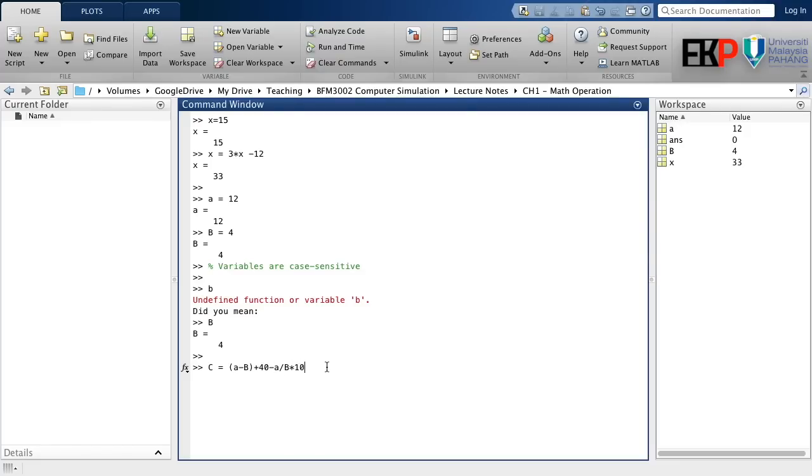And remember from the previous class, if we include a semicolon sign at the end, when we press enter, MATLAB will not display the answer. But you can see the answer written here in the workspace. Now C appears in the workspace. C becomes 18. When we type C in the command window and press enter, MATLAB gives the answer C equals 18. So basically this semicolon symbol suppresses the answer. MATLAB performs the calculation, but does not display the answer because of this semicolon symbol.